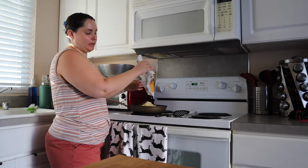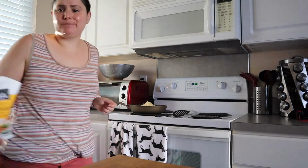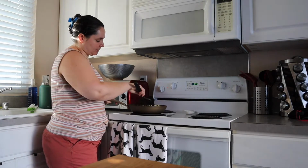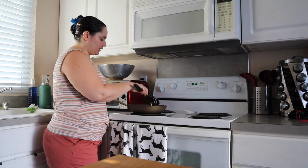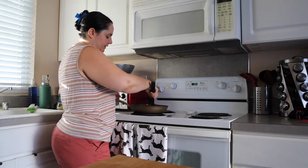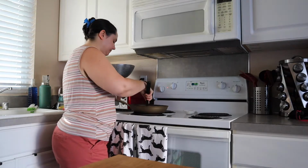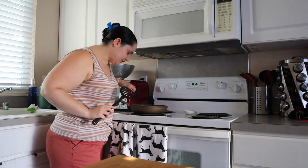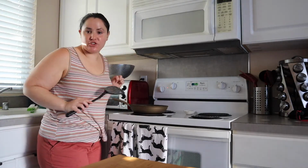I'll just finish off the bag because why not, you know? I try to mix the hash browns around with the onions and peppers so that they can get coated in oil also. And then I pat it down in a layer, and I'm going to set my timer for 6 minutes. My timer just went off and it's starting to look a little brown around the edges, so I'm going to give it a flip.